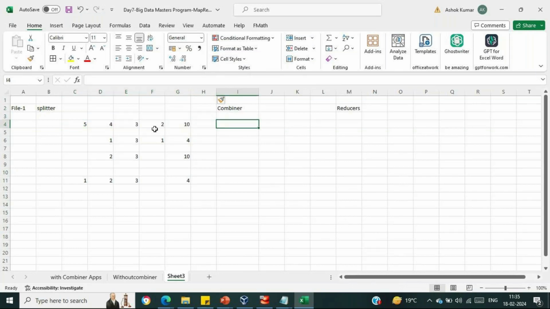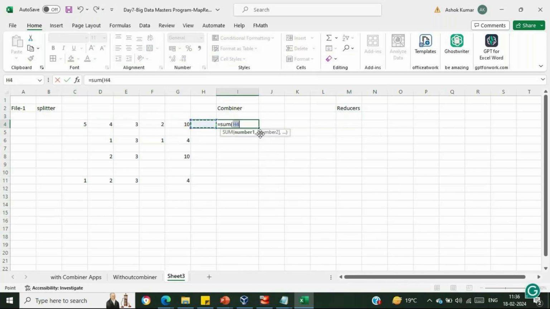So if we are giving all the numbers and performing the shuffling, then the reducer is going to do the sum, and then we will be able to get the final output. In order to offload the reducer, we have added a combiner, and the combiner is going to offload the reducer.